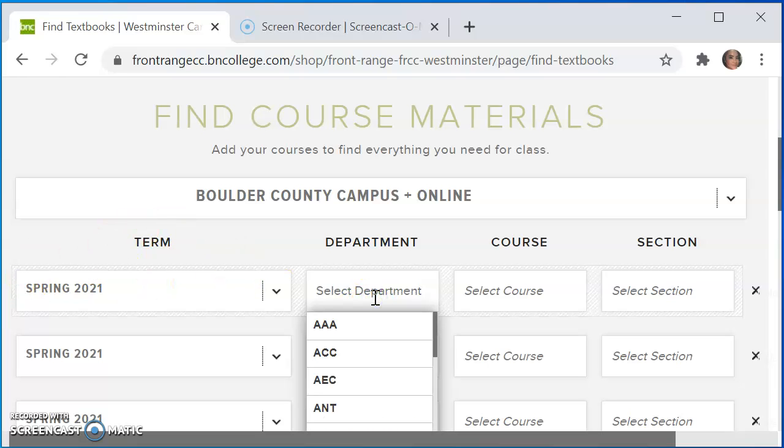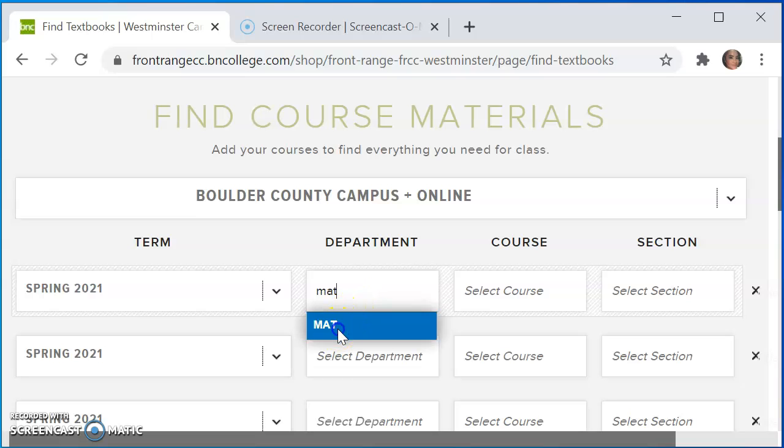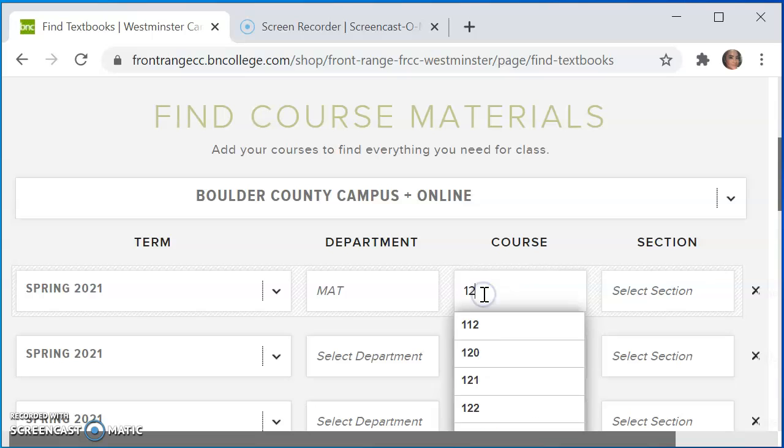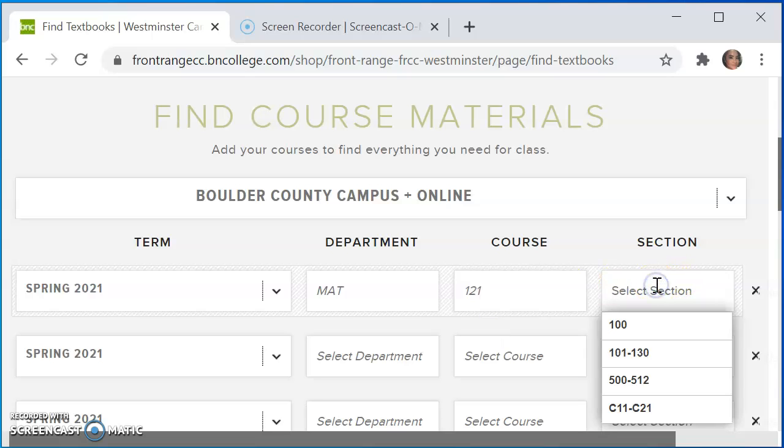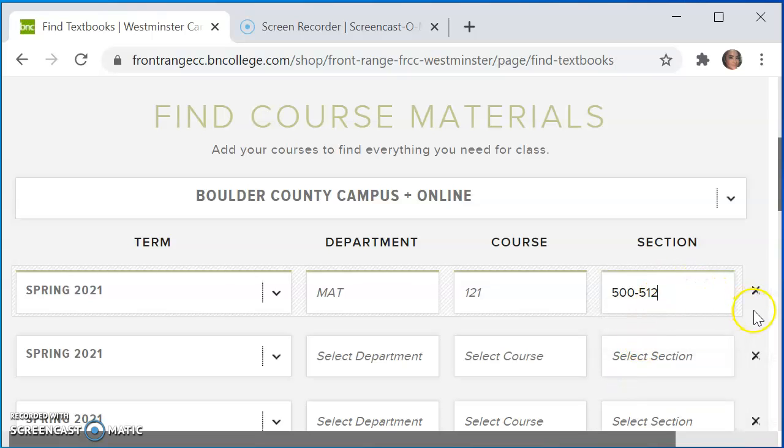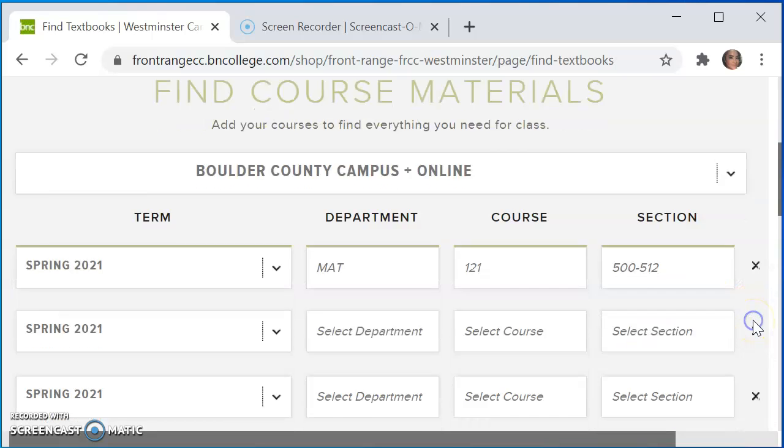The department obviously is going to depend on what you're taking. So I know some of you are going to be taking the Math 121 course. So go ahead, put department Math, the course number 121. The section number is going to depend on what you chose for your CRN. So please make sure that you can log back into eWolf and double check which section number it is. I believe most of you are going to be within the 500 to 512 range, but it could be wrong.